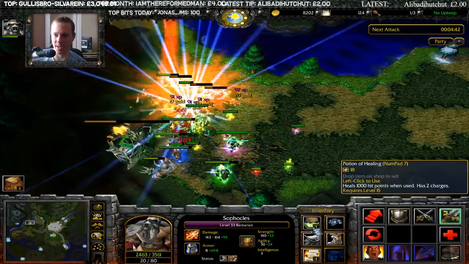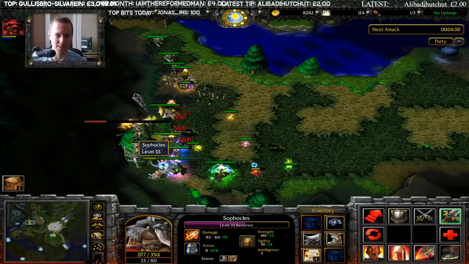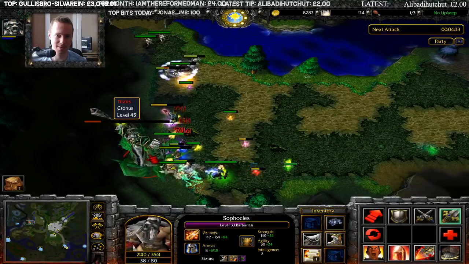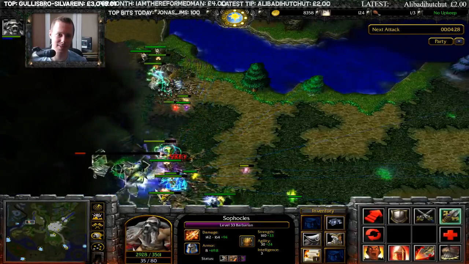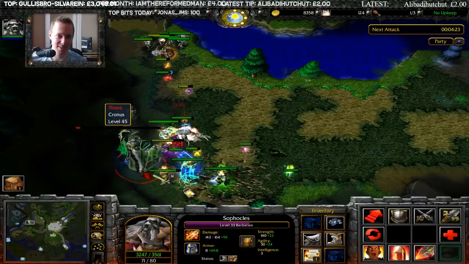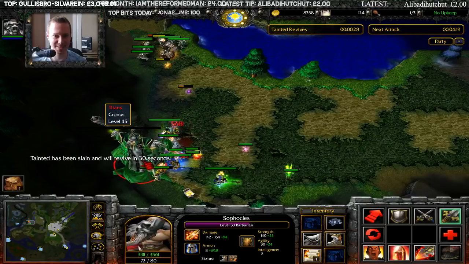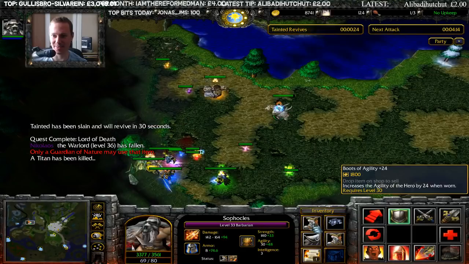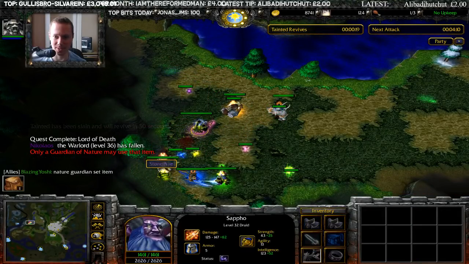Get in there and start tanking, damn it. Alright, I can't tank so well now. Quick, move the boss. He left the gap so I could get in there and take an item. I think it's a boost of agility plus 24 I picked up. Perfect item for a strength hero.